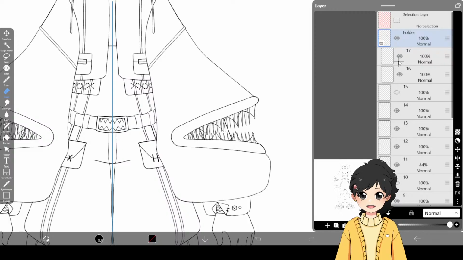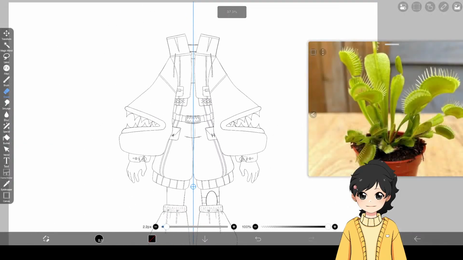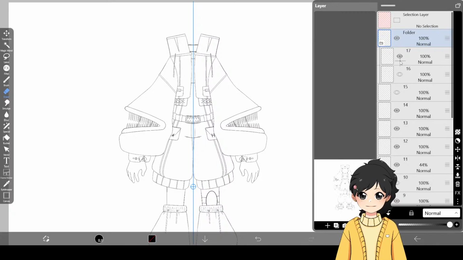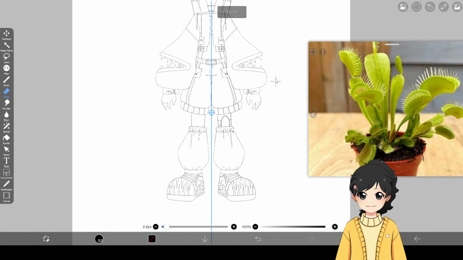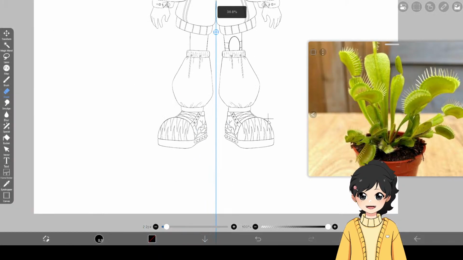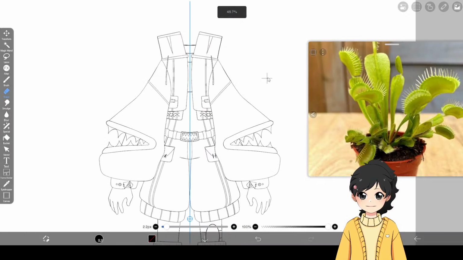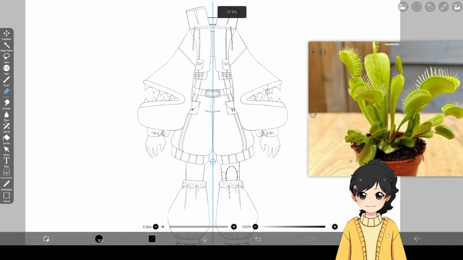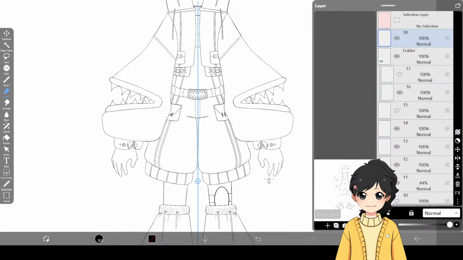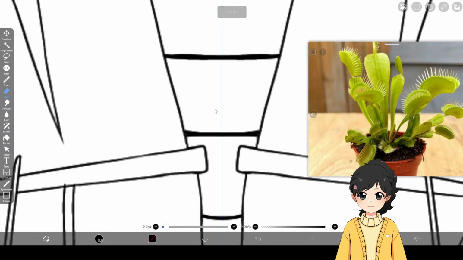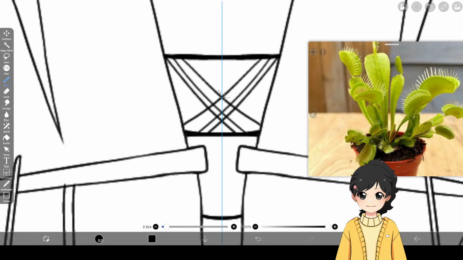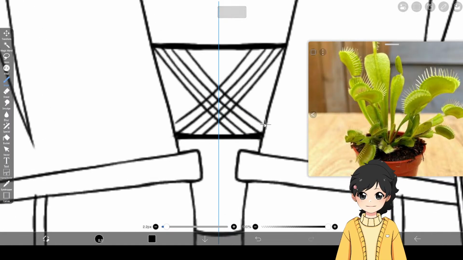That's the first teeth and that's the second kind of teeth. Honestly, I still can't decide which ones are better. Maybe I will go with these for now. And I still don't like the shoes, so I think I will come back to these tomorrow. For now, this is the design so far. I wanted to make a mesh in this area. This will be like a choker for the front.